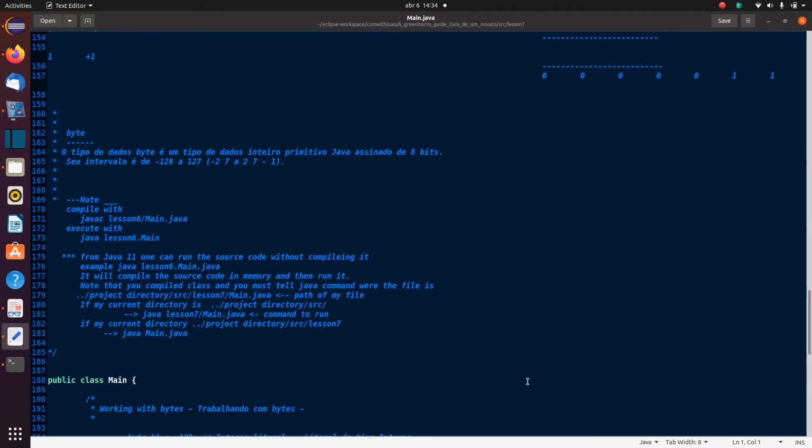Now in Java 11 they've introduced the ability to run a single Java class just using java. In other words, you just save it and you just call java. What happens is it compiles your class in memory, so it doesn't create a physical .class file. So this is just a quick way to test your code, a single class like we're doing here, and run it at the same time.